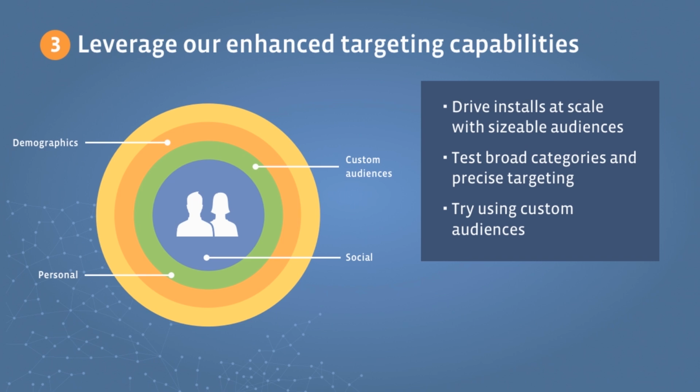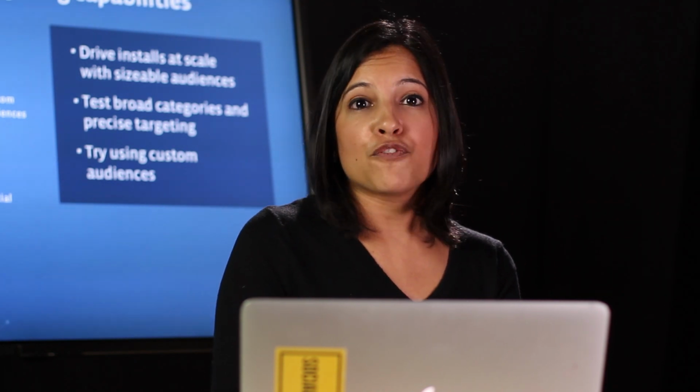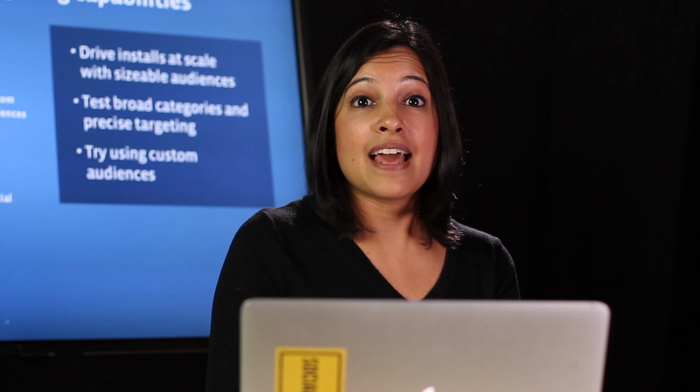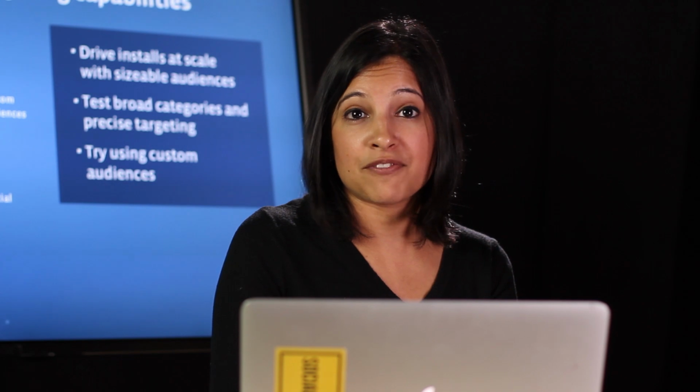Another example is to use our mobile-specific categories. One example is new smartphone users, where you can target people who are new to smartphones. Another example is using custom audiences along with mobile app install ads, which can be very effective. For example, you can have a list of people who use your app on desktop, and you can target those specific people to let them know that you have a mobile app.